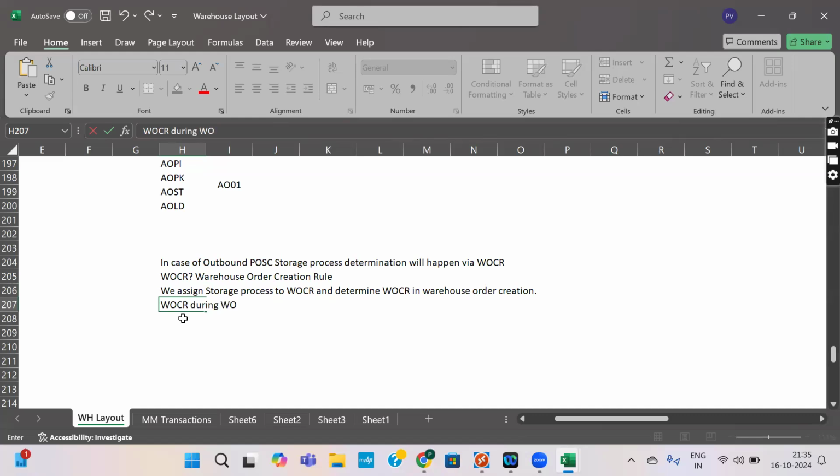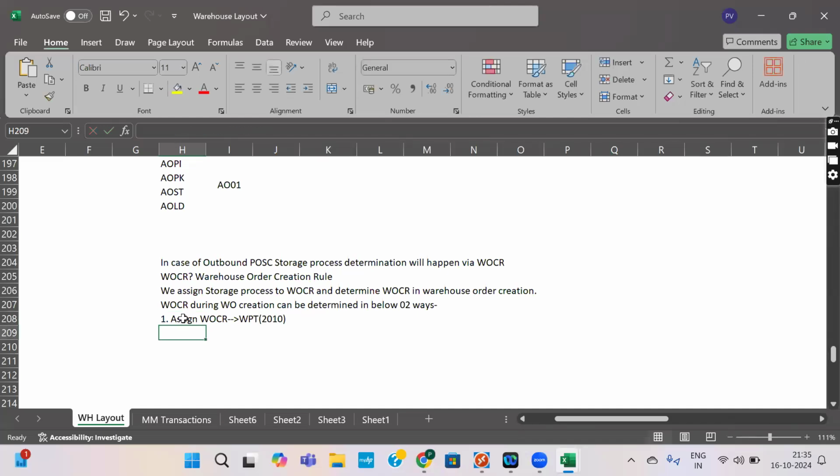WOCR during warehouse order creation can be determined in below two ways. One is assign WOCR to warehouse process type, standard one is 2010.